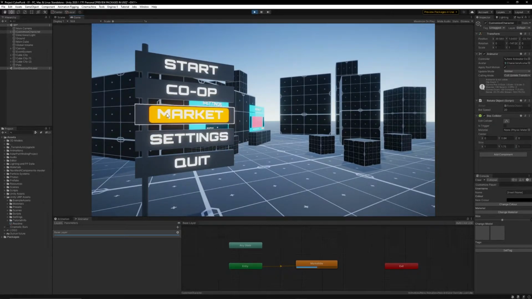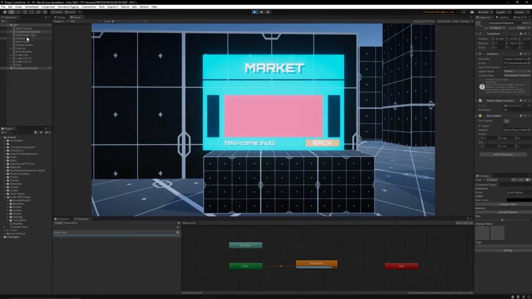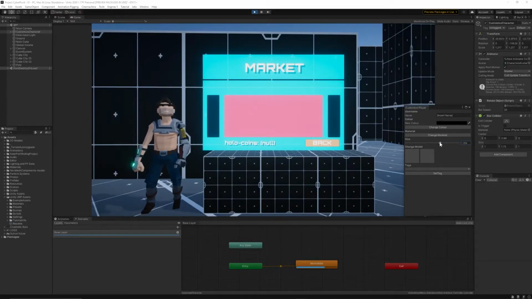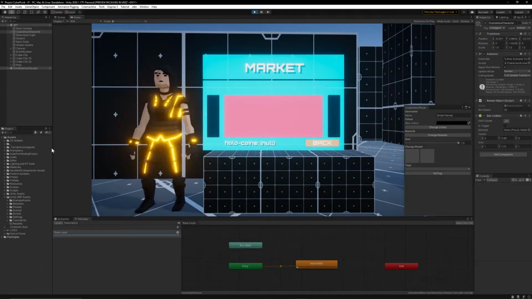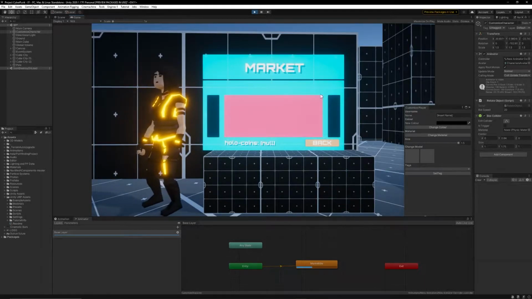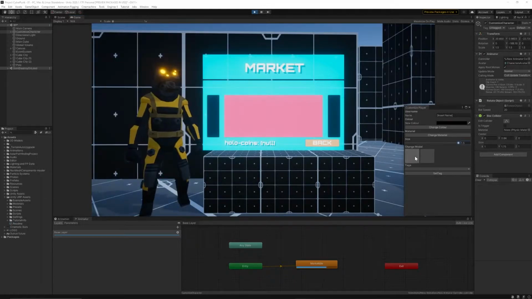Over here at the market option, you'll be able to purchase and customize your character. Later in the program, I will look into creating a fully functional character customizer that the player can use, but for now I have made an editor tool that mimics what I want to implement down the road. Here you can rotate and view the character, change the scale, browse through skins, and for editor purposes, set text.